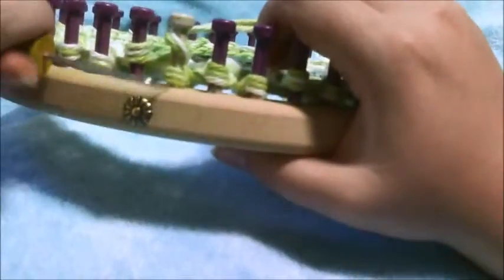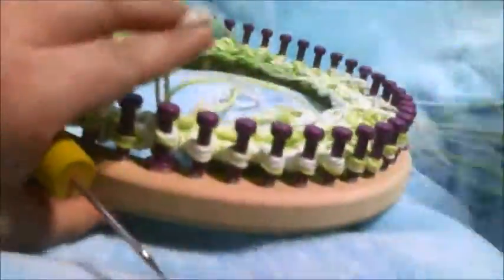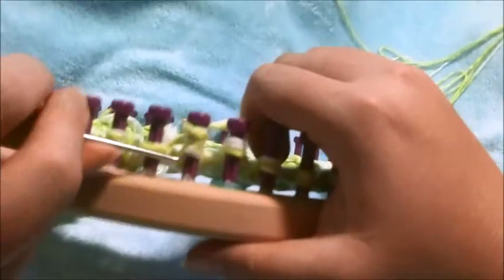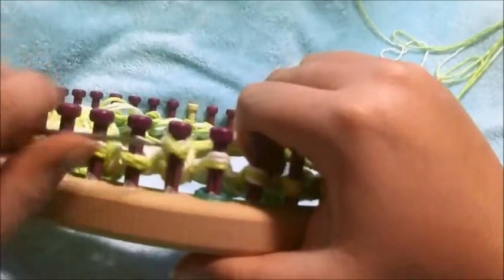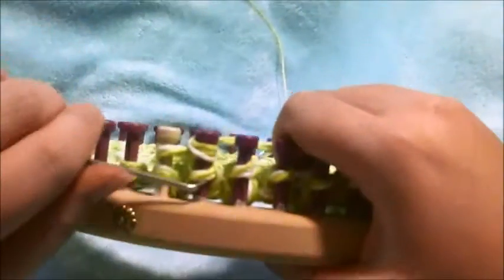So I'm going to go back to E-wrapping. I'm going to E-wrap over to my 24 peg stitch marker. Okay, I'm going to stop just before my stitch marker. I'm going to wrap and turn and start working my way back to my starting point over here. And I'm going to stop here so that I can wrap and turn. Okay, wrap and turn and start the process back to the other side. Stop just before the last wrap and turn, so you can wrap and turn this one.